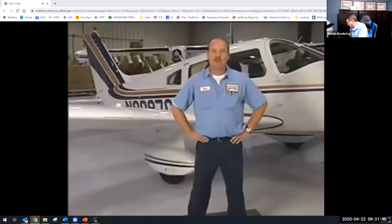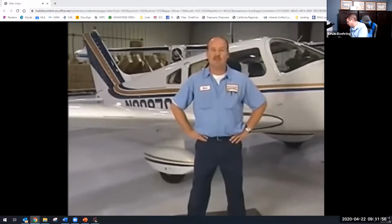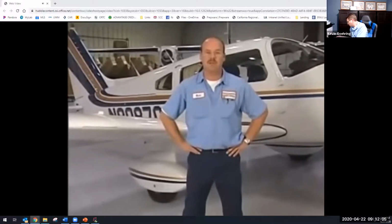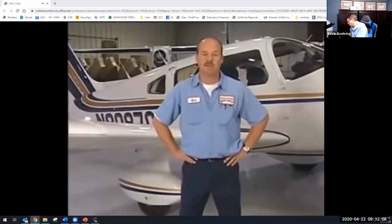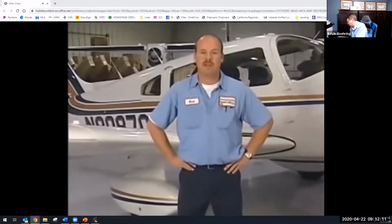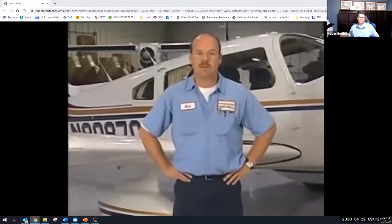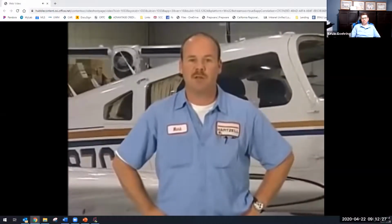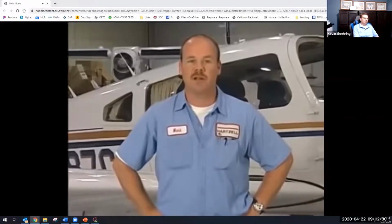I want to briefly mention overspeed to make you aware of what it is. Overspeed occurs when the propeller RPM exceeds the maximum RPM stated in the aircraft type certificate datasheet. The total time at overspeed for a single event determines the corrective action that must be taken to ensure that no damage to the propeller has occurred. Hartzell Propeller recommends that the tachometer be calibrated every annual. If the tach is reading incorrectly, the pilot could inadvertently be overspeeding the prop and not know it. If the propeller is placarded against operating in certain ranges, the pilot could be running the prop in this range and again not know it.